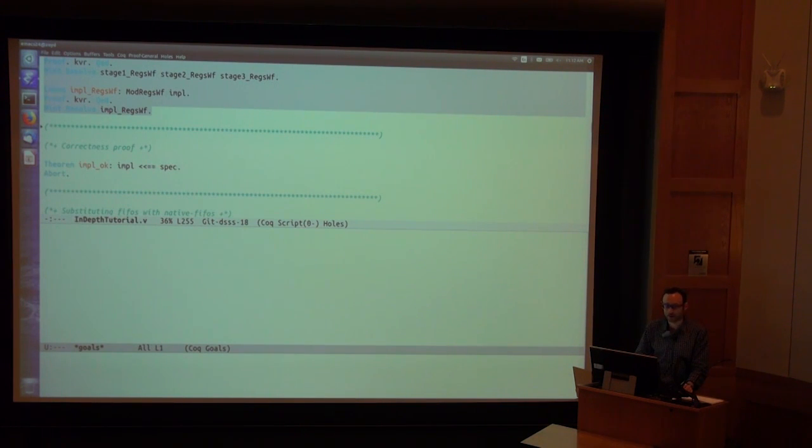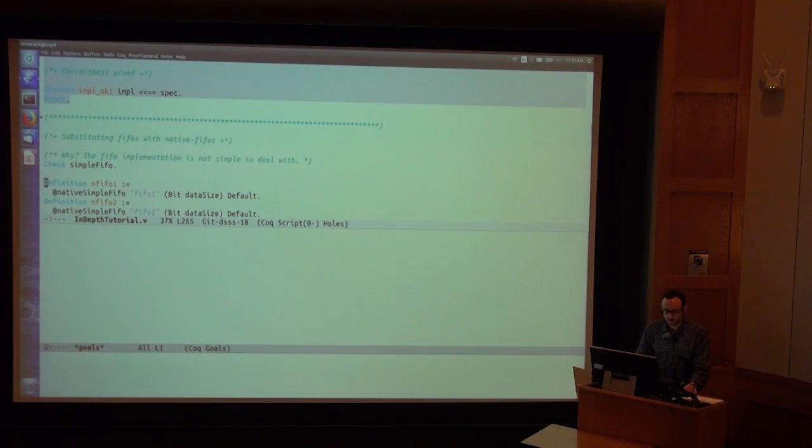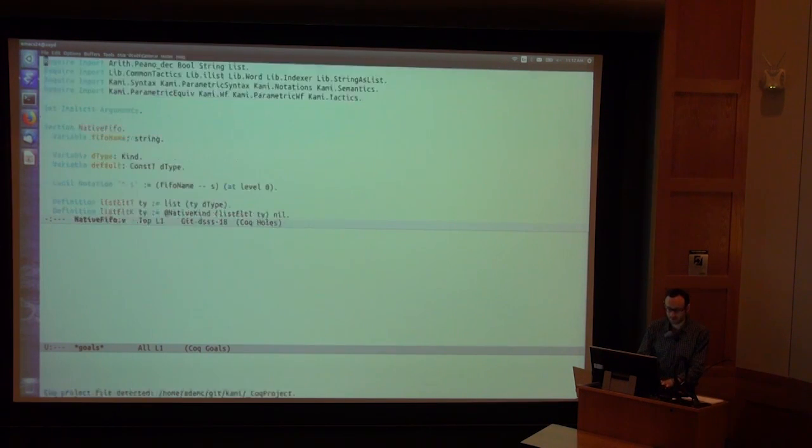It is possible the spec could allow some behavior that the implementation doesn't happen to support, but that is okay. That's not the concept of correctness we're working with here. So the goal for this first part of the lecture is to prove this theorem, and I'll be stepping through a sequence of lemmas that'll get us there. So let's just jump into that. First thing I'm going to do, let me open another file and demonstrate something.